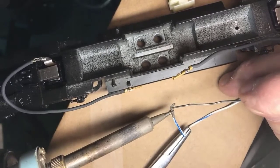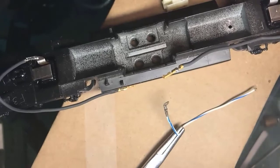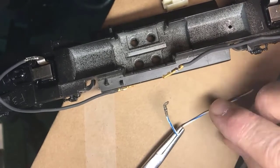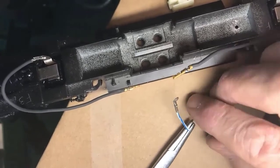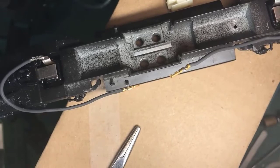Fresh solder to help the heat get to the work. Apply the solder. And there's that, where I now have a reliable electrical connection from that lug to the wire to get a reliable electrical connection to the frame.